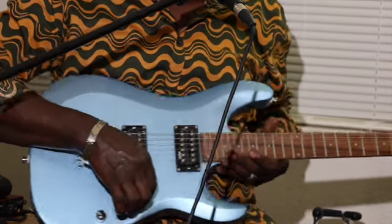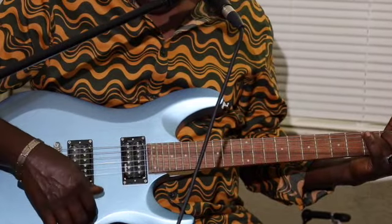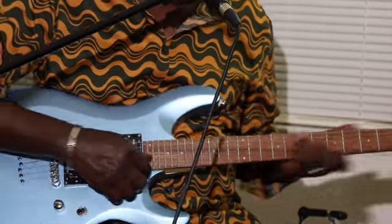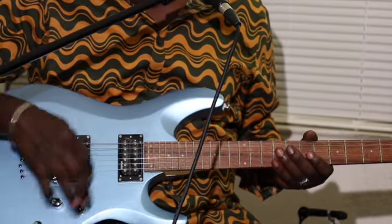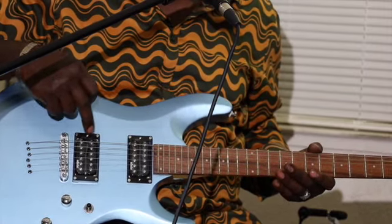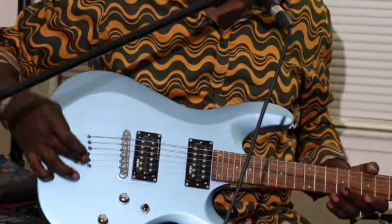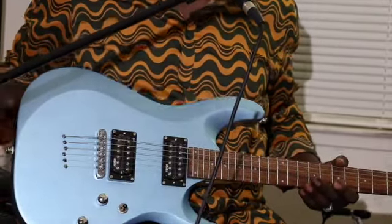Let's see. You can hear maybe sometimes if you wanna do lead, you go there and then you can be able to do your lead. So that's the tone. It has two pickups. These two black boxes will pick up the sound. This is the tail piece.